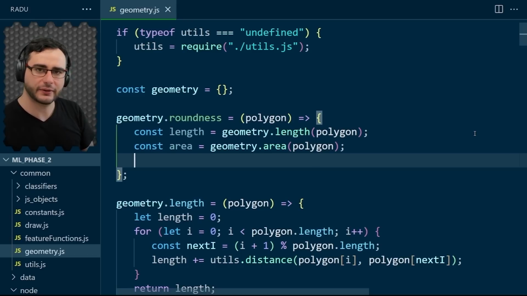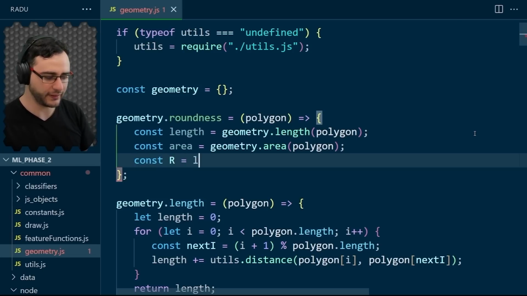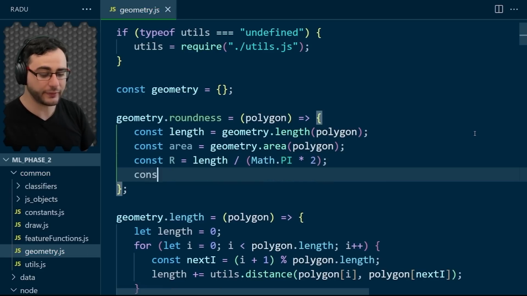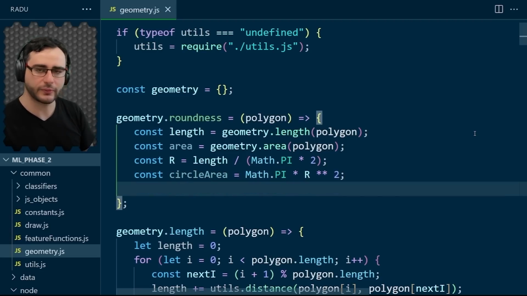And now let's calculate the radius of the maximum circle that could be built using this length. So that would be the length divided by 2 pi, like this. And the area of such a circle would be pi times the radius squared. So the roundness is going to be the area divided by this circle area.